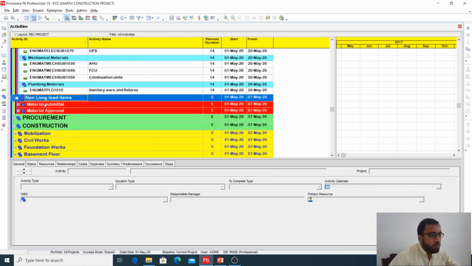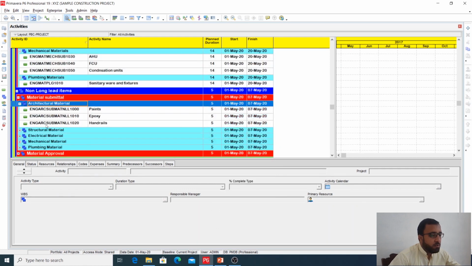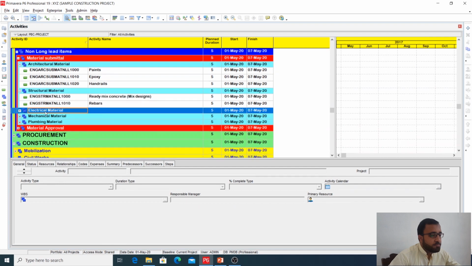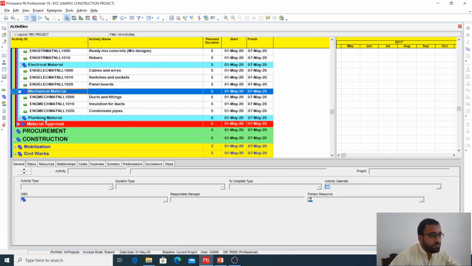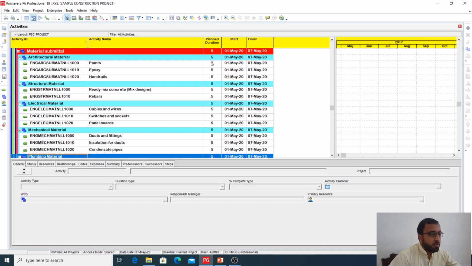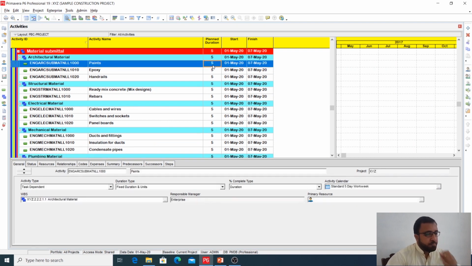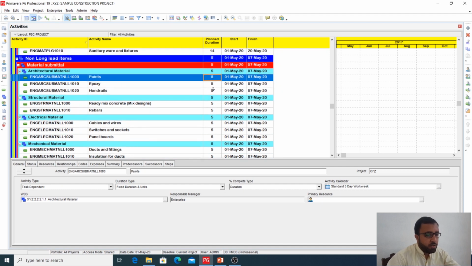Then for non-long lead items, we will do the same thing. Non-long lead items will only take maybe 1 week.